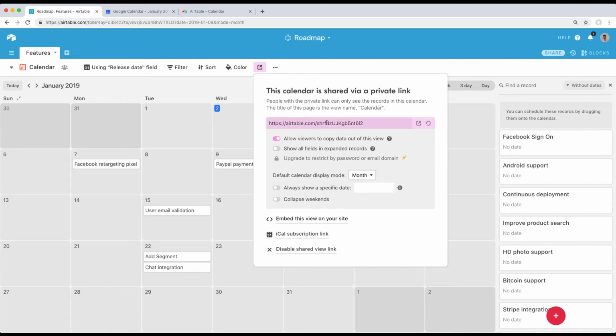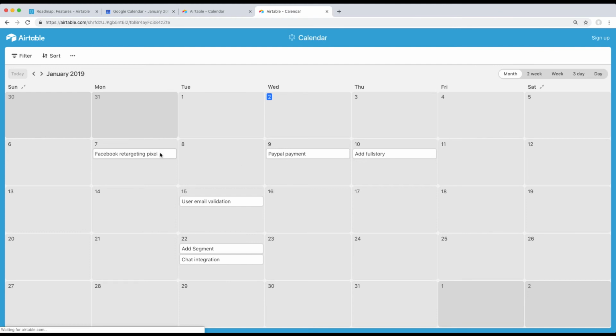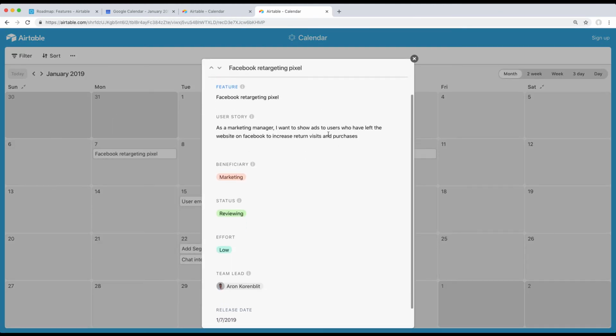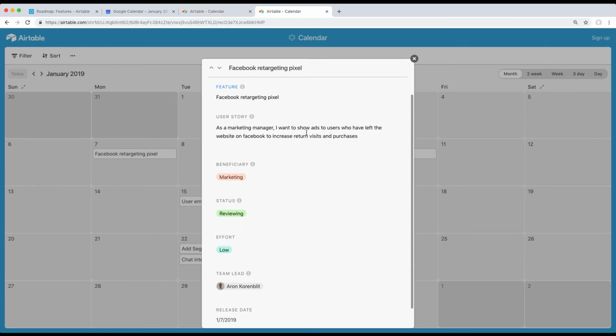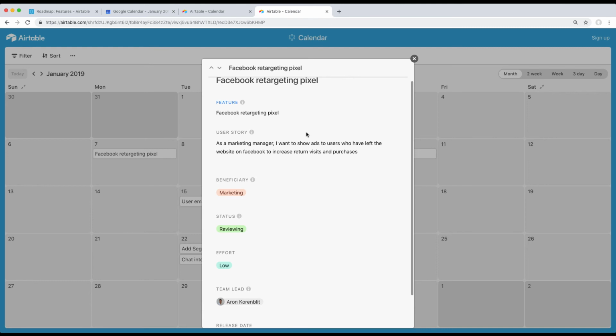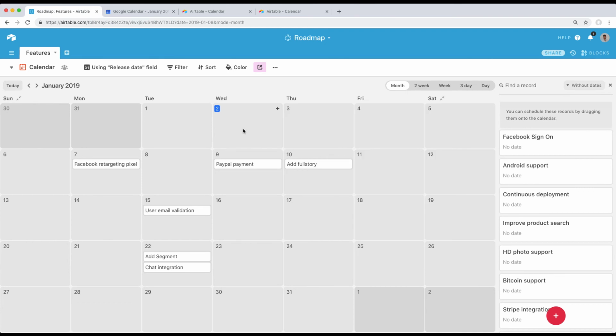You can also share a calendar through a link. This is similar to the form functionality where we shared a link and that user could fill out the form. In this situation, if I copy and paste this link into my URL, it'll actually just show them the calendar where they can see the different features and their information. Note that this is the exact same link that was shared in the Google Calendar integration in the events description. So there you go. That's what I wanted to show you for the calendar view, which is an extremely powerful way to visualize our information.